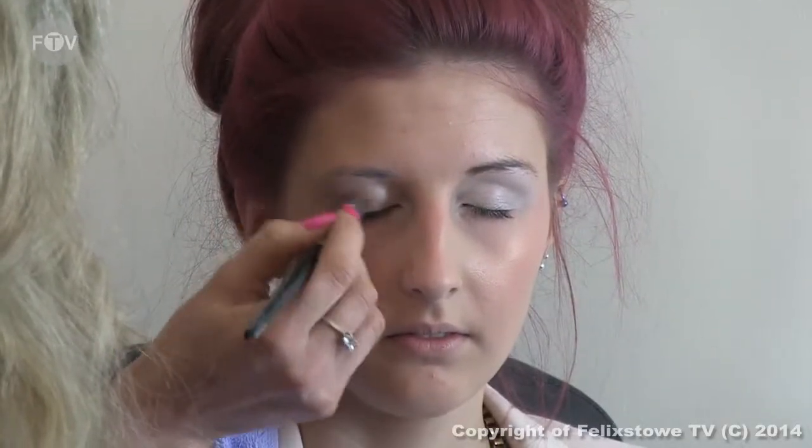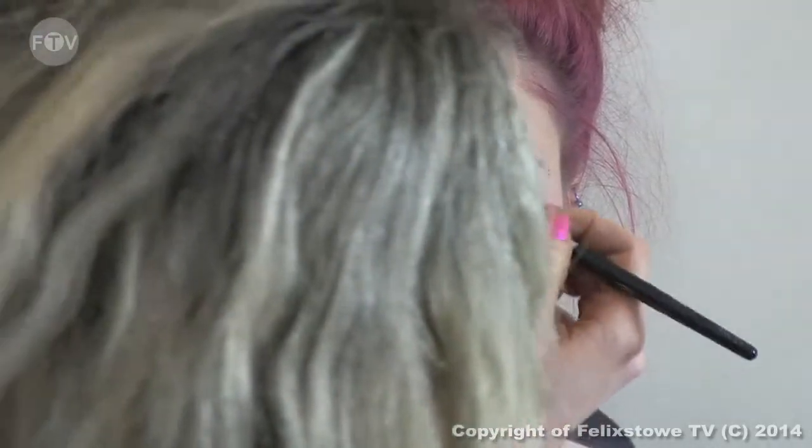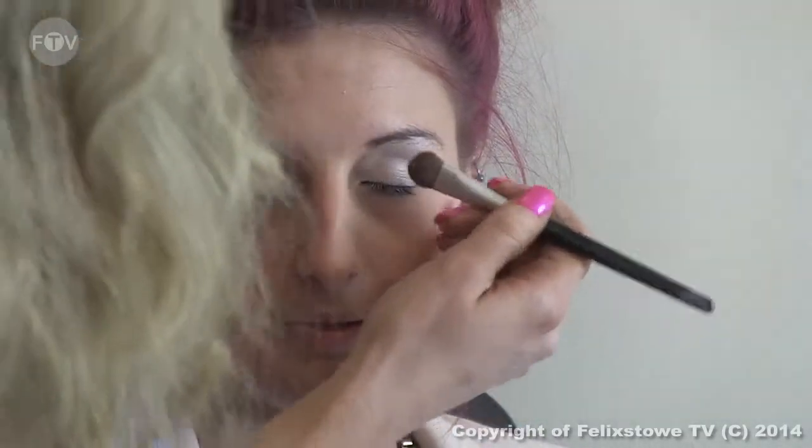So do you have to buy in special makeup colours for a particular wedding? I have done, but usually I've got everything in my box. Your box is very impressive, isn't it? Lots of makeup in that box. So I've put on the base colour, which is like the eyes' natural colour. It's a lovely colour. And now we're going to put on the middle colour, which goes on the middle outwards.